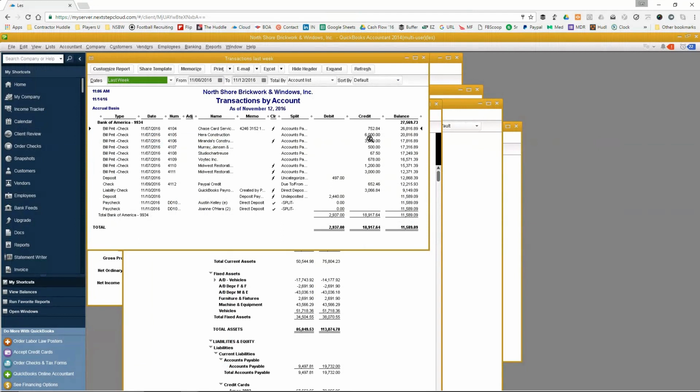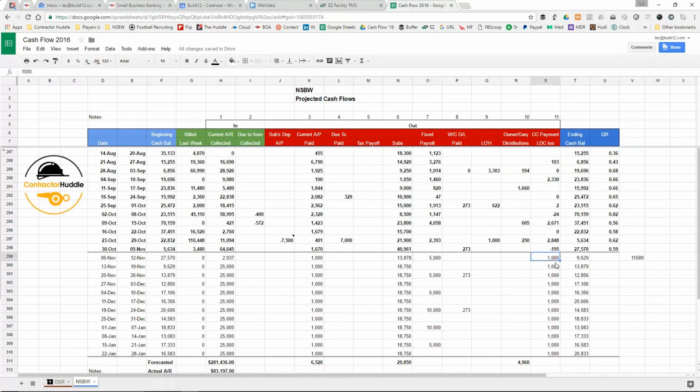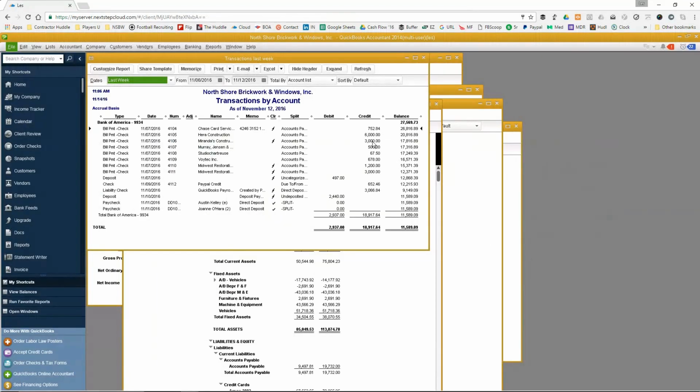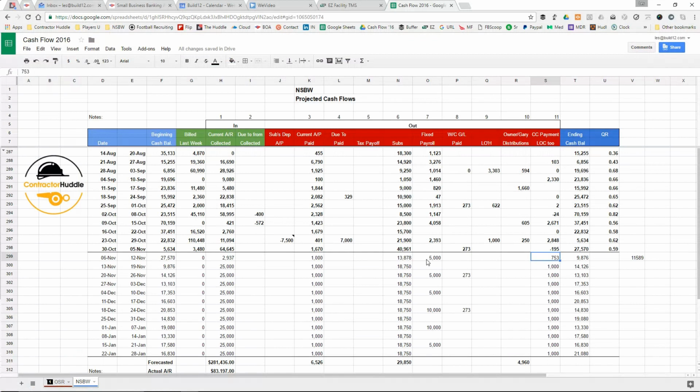I now have Chase card $753. I made a credit card payment, so that's over in this area right here, $753. Let's see what else I did. $500 to my attorneys, my graphic designer, so $68 plus $500 plus paid down some PayPal. So $1,220 is in my current accounts payable. So $1,220.